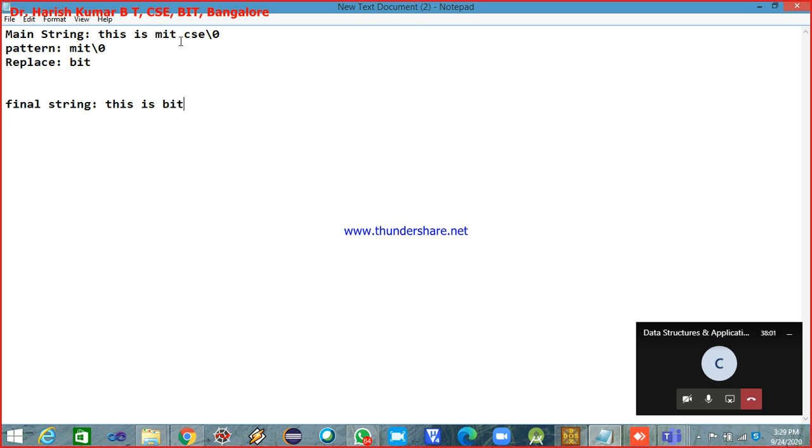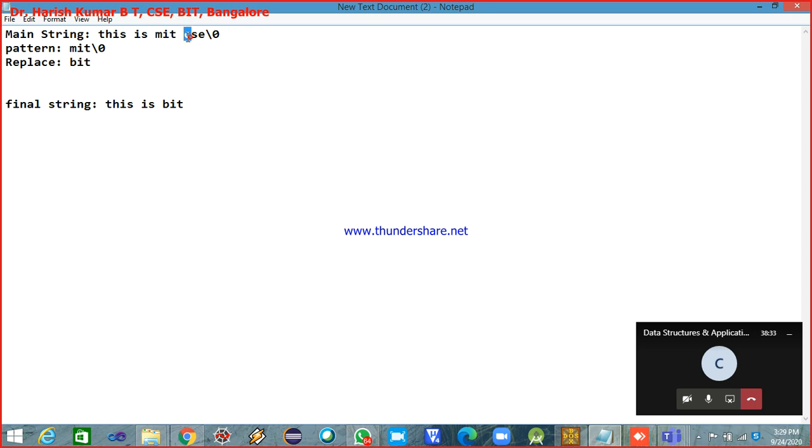Okay, BIT. Next, I compare. Where was my comparison stopped? Here. This T I compared, but next there were no characters in my pattern string to compare. So once I go for writing the replace string in the final string, the pattern pointer is reset and we have the pointer pointing back to M again. Now this white space is compared with M. Does a white space match with M? There is no match. So the white space is written as it is.